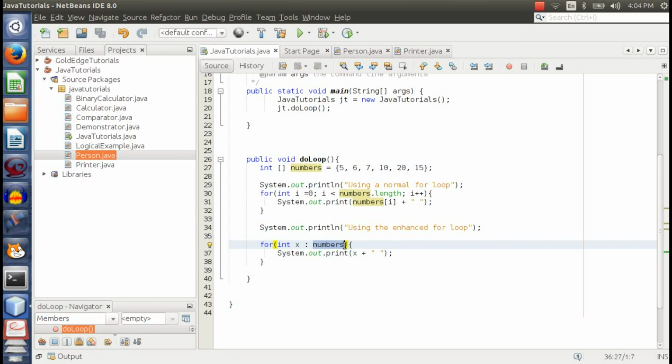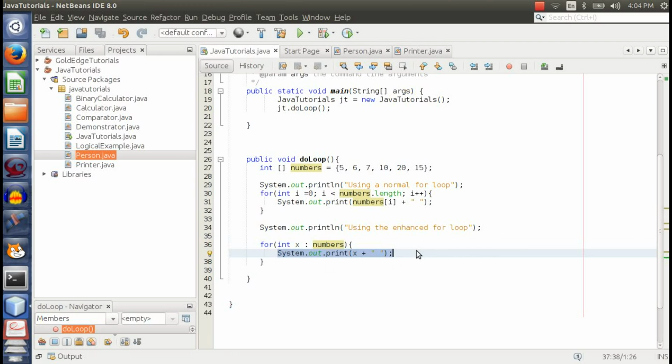In this case, our collection is an array of integers. So what's happening here is we say for each value x in numbers, print out the value x. It's that simple.